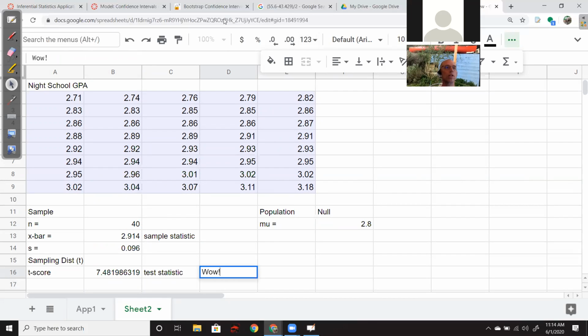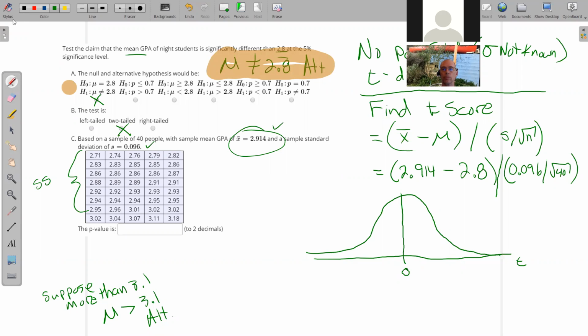Okay, so my drawing. T-distributions are a little wider than a normal distribution. With a normal distribution, we usually go 1, 2, 3 standard deviations, about here. The t-distribution spreads out more than that, so it's going to be more like 1, 2, 3, 4. And the t-distribution's width depends on how many numbers are in the sample. The more numbers, the narrower it is; the fewer numbers in the sample, the wider it is. So my guess is that a t-score of 7 is way out here in the fringe.